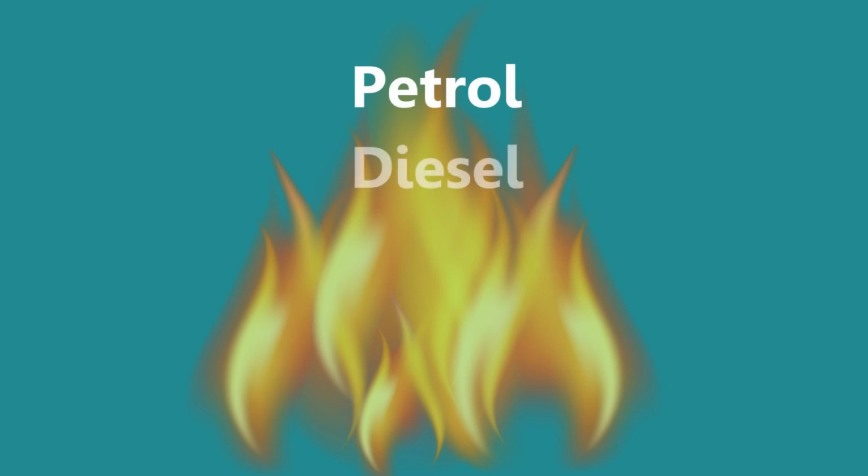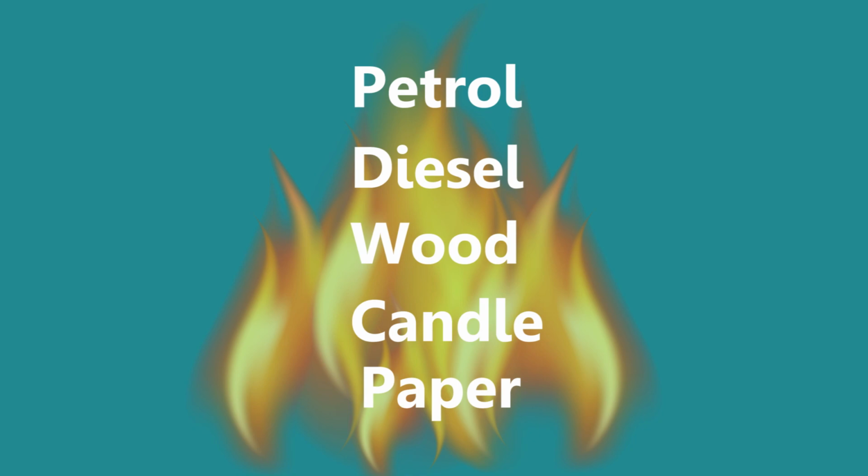Today we will learn about combustion and flame. In your daily life you might have seen the burning of different substances such as petrol, diesel, wood, candle, paper, etc. You can remember that these substances are different in nature, and their burning is also different. So today we will conduct certain activities to understand how different substances burn. Let us burn a candle to start the activity.